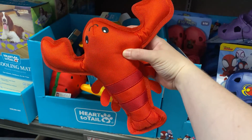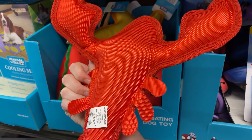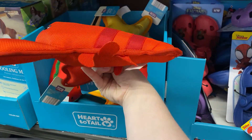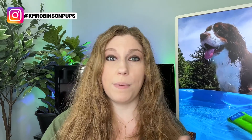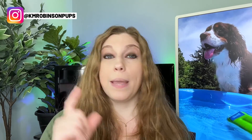They also had a lobster. I did not get the lobster because it has claws and little legs, and I thought there were a lot of things they could be grabbing onto. If you have a dog that chews on these things or you're not going to be paying close attention, the little legs might not be the best choice — though they might be a better choice for a smaller dog. I know Ember is not going to play with water toys; my Ember is a little cat — she's a dog, but she's a cat — so there was no point in me getting that one.